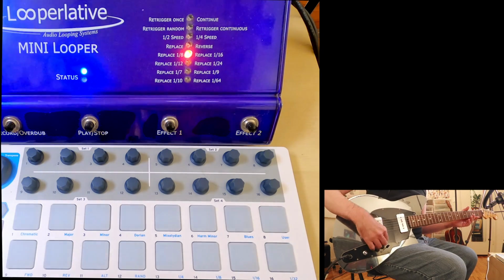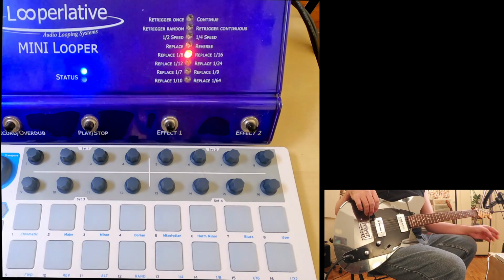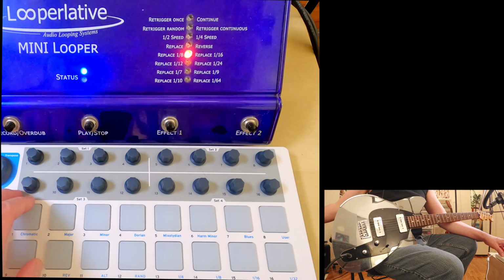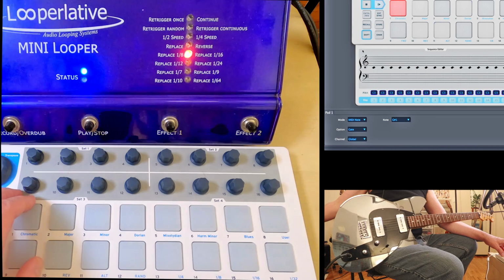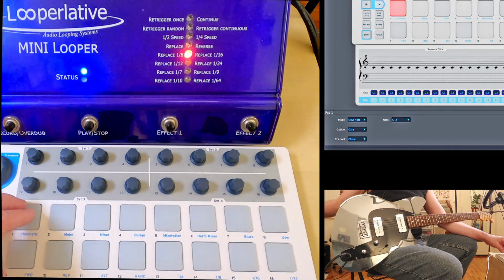So the LP2 actually uses note commands for a lot of its functions. It does do continuous controller commands for things that happen across a range, but for on-off type commands, it actually uses note commands. So we're coming down to button number 1, and it's going to be C-2.